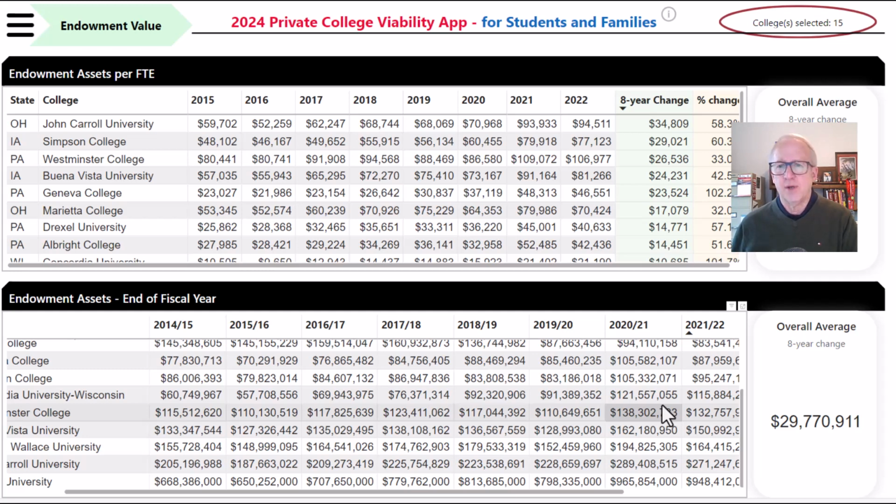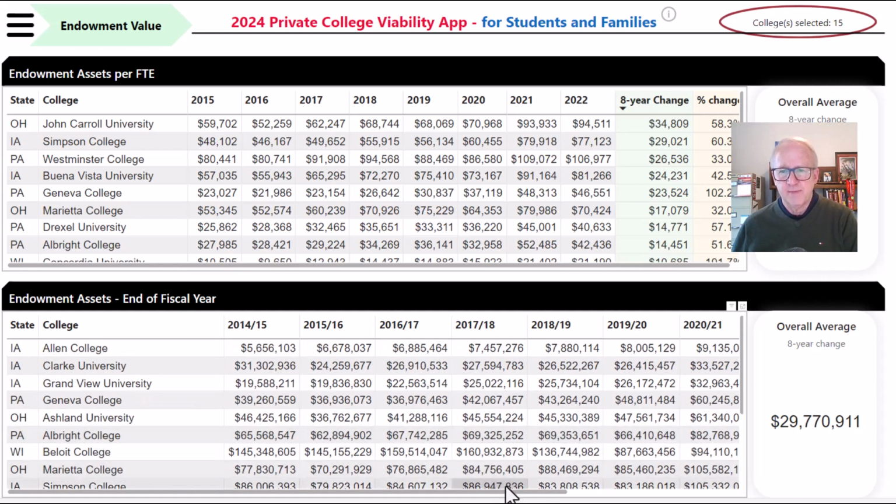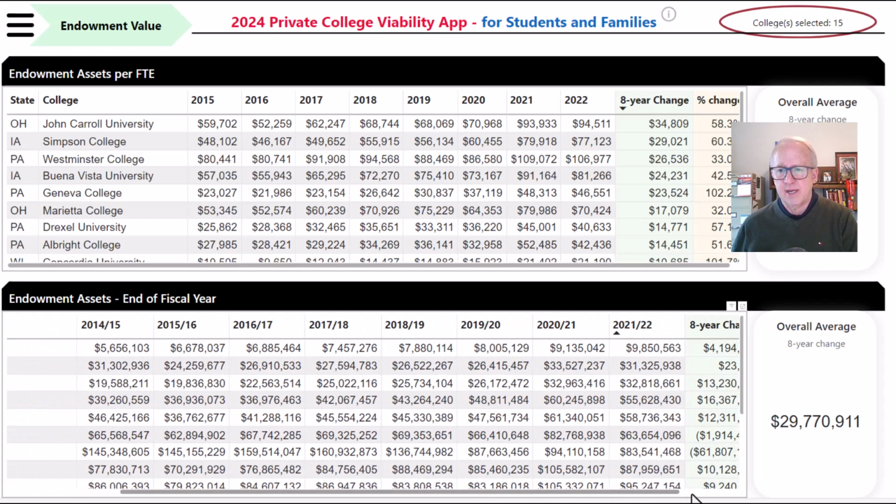Here's the reason to focus on that a little bit. If a college is in trouble, they have a large endowment, they've got the resources to redirect some of those endowment funds. The big endowment discussion is something for another day. But if a college only has, we'll go back up here to Allen College, and Allen College only has not even $10 million in its endowment, and they come out and they say, we're going to raise $20 million in the next 3 years, that's just plain silly. It just can't happen. If they have only raised $10 million in the entire existence, to raise $20 million in a short period of time is not reasonable. I see that happen all of the time.